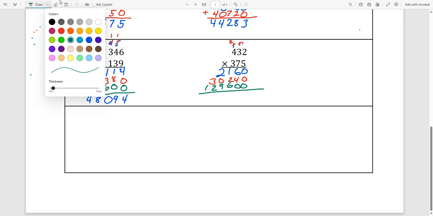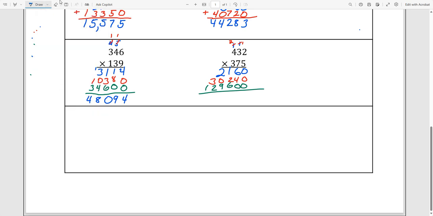All right, and then we'll add these up. We have 0. 4 plus 6 is 10. Carry the 1 here. 1 plus 1 is 2. Plus 2 plus 6 is 10 again. We'll carry the 1 here. 2 plus 1 is 3. Plus 9 is 12. We'll carry the 1 here again. And 1 plus 3 plus 2 is 6. And we'll bring the 1 down here. And we get 162,000. All right. That is it.